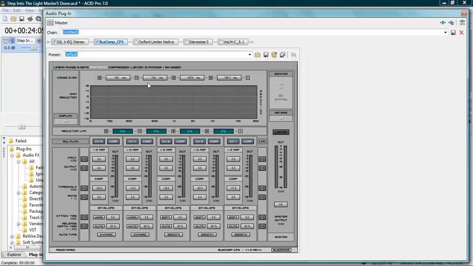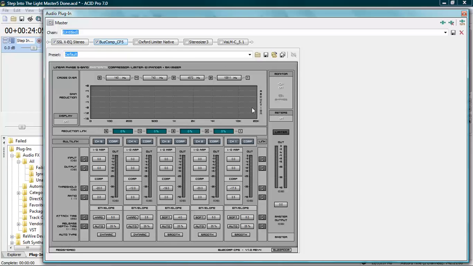I have other bands and limiters by them as well, but this is a great compressor. I don't know if many people use it, but I love it. It comes with a limiter. I got an updated one too, but on this particular song, I'm using this one. In this compressor, you can select the hertz or the kilohertz, where you want to select the compression. You've got four different types of compression right here.